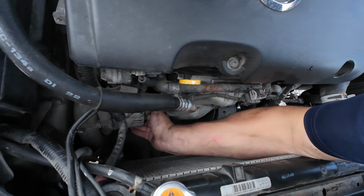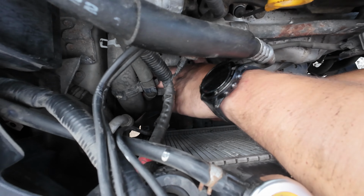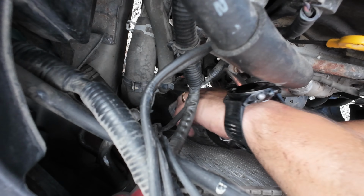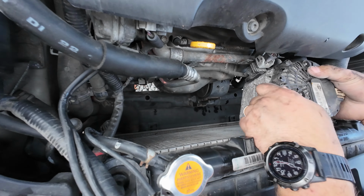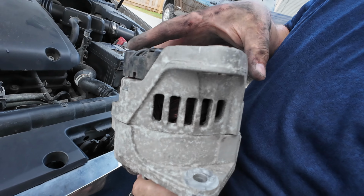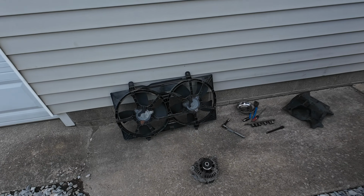It's off. I'm gonna wedge it out between all the hoses. So much room. Well, it's out. Take it in and get another one.